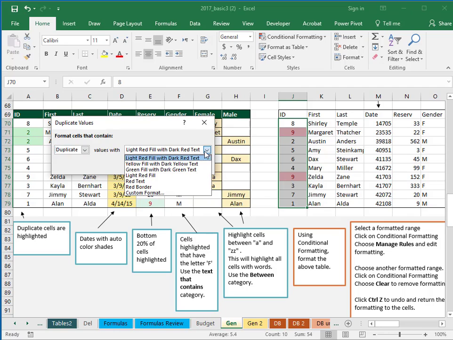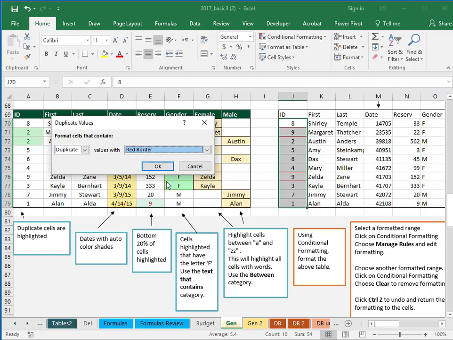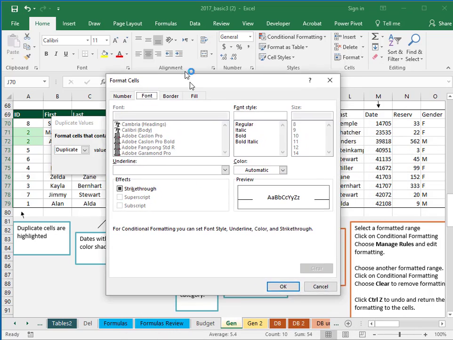But we can click this down arrow and change it to yellow. We can change it to green. And so on, red text, which is a little bit harder to see, red border. Or you can go all the way down to a custom format and choose your own style.